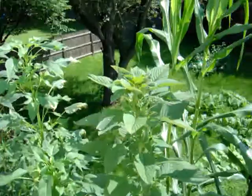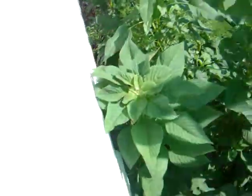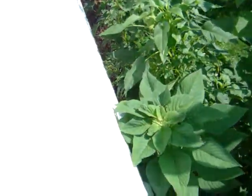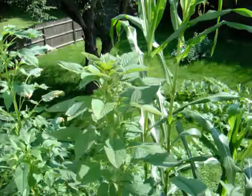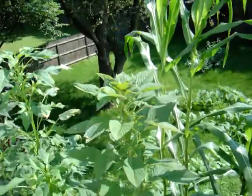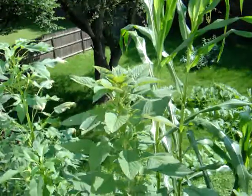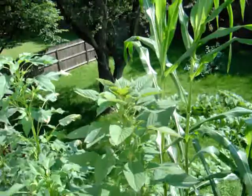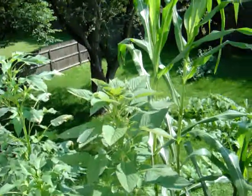And over to the left here, here's a sterile hybrid. And here's another one down here. This one kind of fell over. So it's got a big bend in the stem. It's curving upward, going up the side of the house. I thought I almost lost it during a storm. But this amaranth, I usually get 18 to 19 feet. Won't get any seeds from it. You can only get it from the original cross between an amaranth from Zambia and the giant amaranth.